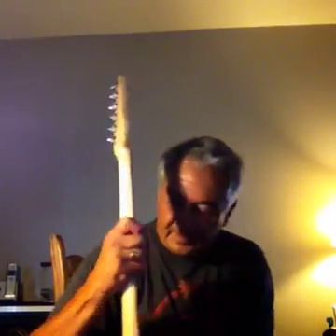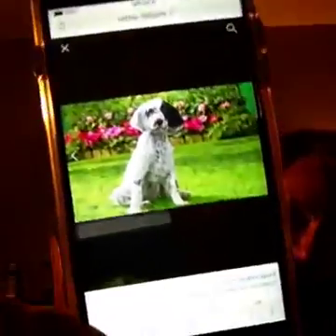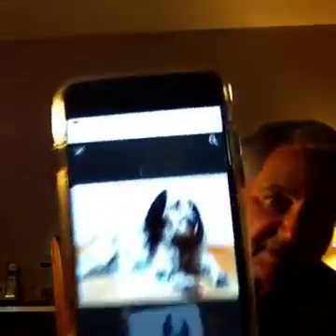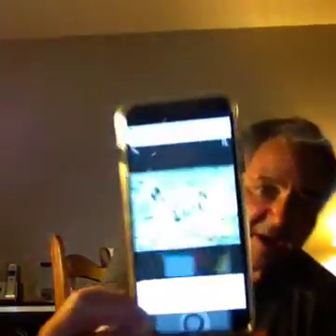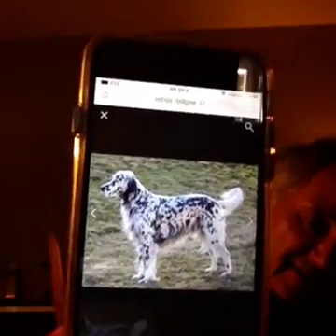I'm going to put the guitar down just for a moment so I can work. Just lay that baby down so it's safe. Now, the English Setter — let me get him up and running for you. There's Buster. Look at that cutie — black ear. Buster, come here and be on TV, join the party. Kind of looks a little sad sack there, but he's a setter. That's a beauty there. I'm going to introduce you to Buster — come on over here, let these people look at you. I'm going to put you on the camera here.